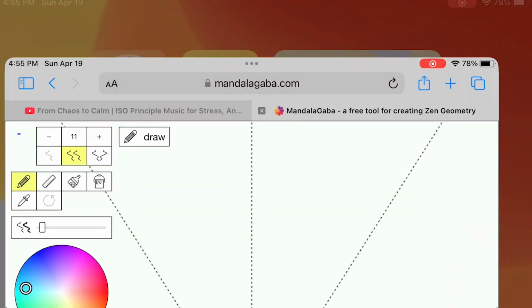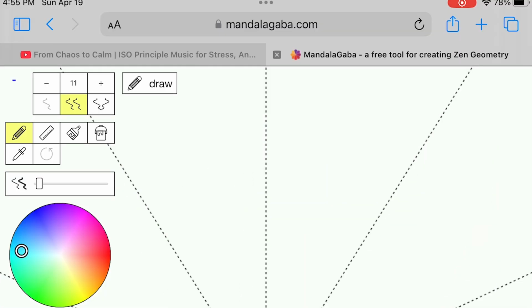Ready to focus your energy and let go of some stress? Let's start. First, I'm going to show you a few websites. This first one is Mandalas. It lets you work with geometry by creating and coloring mandalas. You don't have to download anything or sign up. When you open it, this is the screen you get.